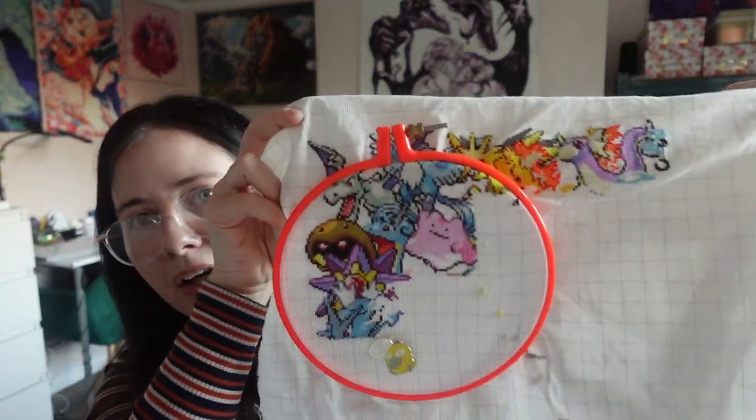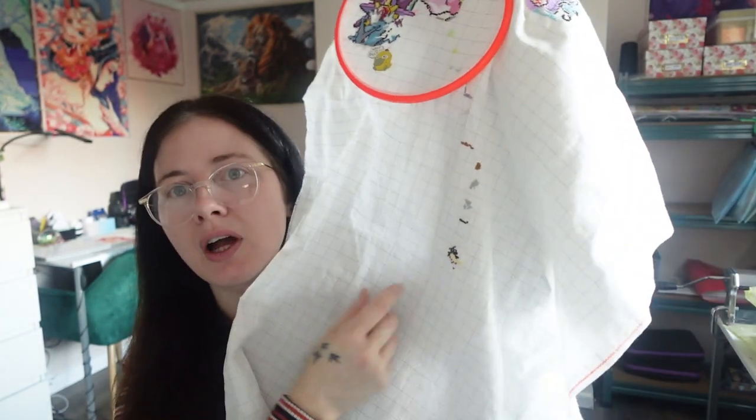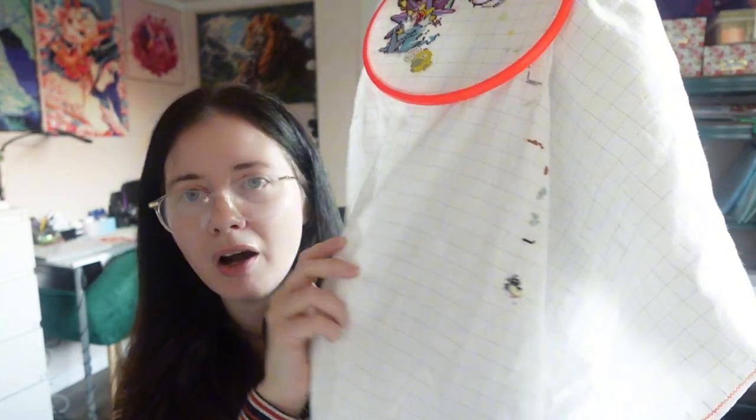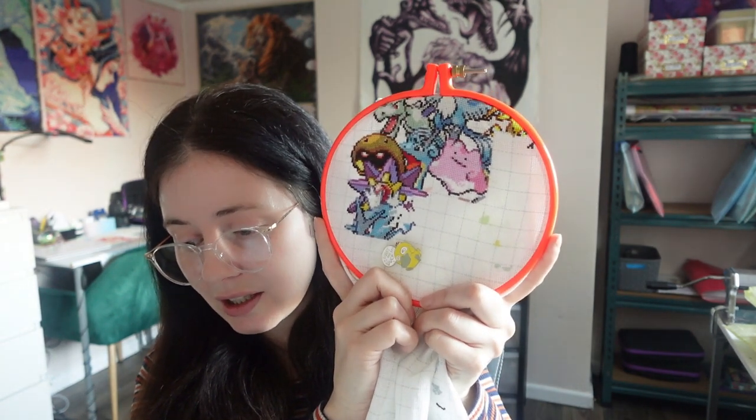I think I've made a good decision with 18 count full cross because I really like the way the whole chart is looking so far. I actually started this chart in the middle — it was the first middle start I ever did, and I panicked and kind of went up to the top, because I don't start in the middle. I'm not a middle starter — I always start in the top left now. The percentage is now at 9.6%, so I have a little bit longer to go through January. I think we can get some good progress on this one. I have one more project to show you — Venom — and then I have a new chart to show you which I'm really excited about.